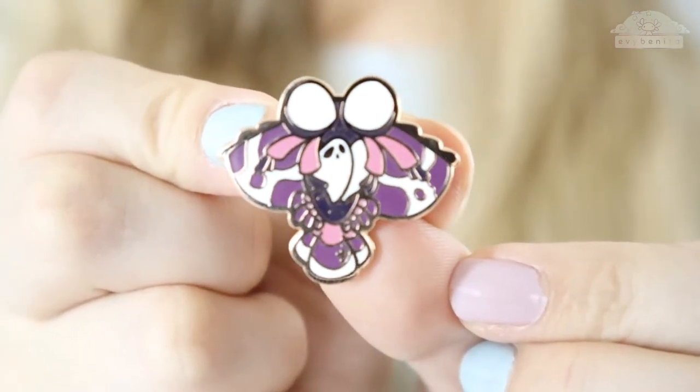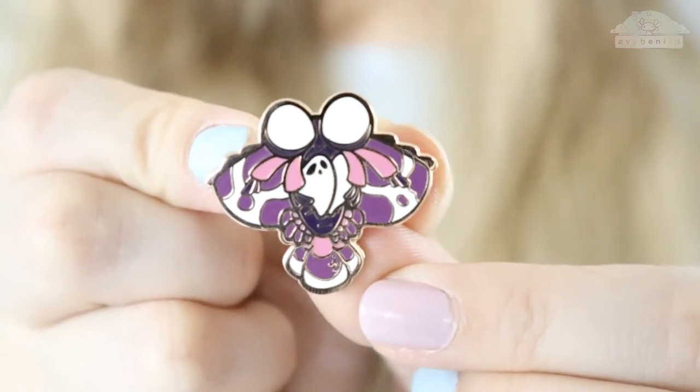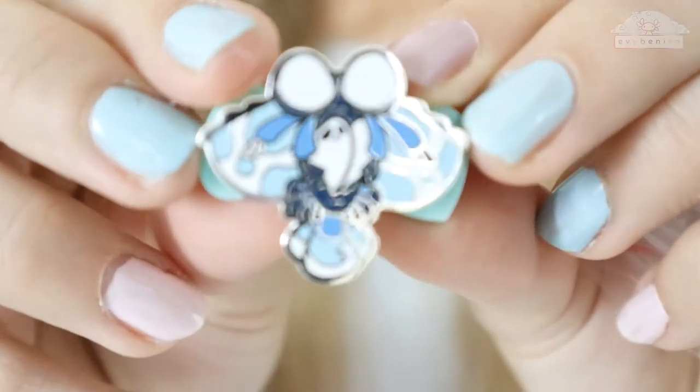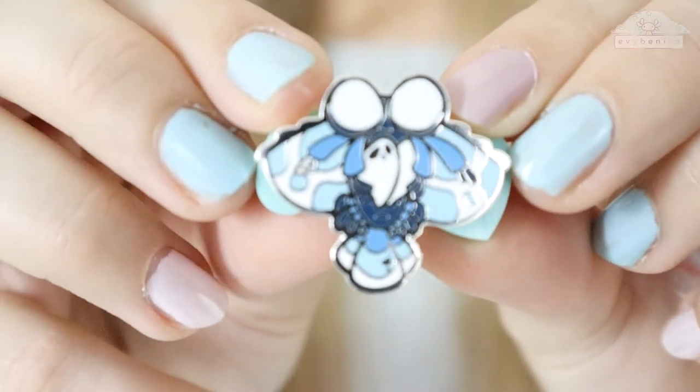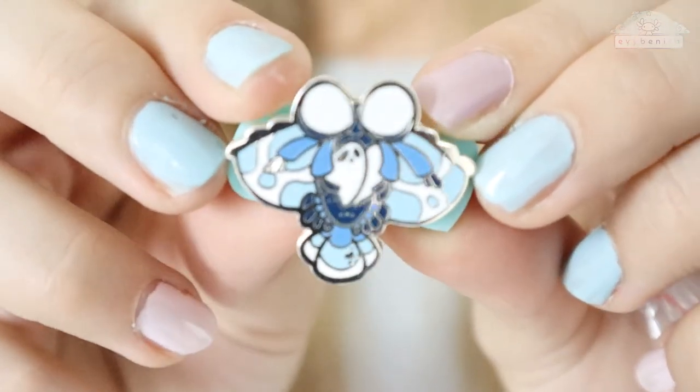I love shrimp, I have to say. I find them to be incredible and adorable creatures. Hello! There's one more shrimp, and it's the icy harlequin shrimp, so I wanted to get them all together. And here they are! Oh, hello! I love this color variation, I have to say.